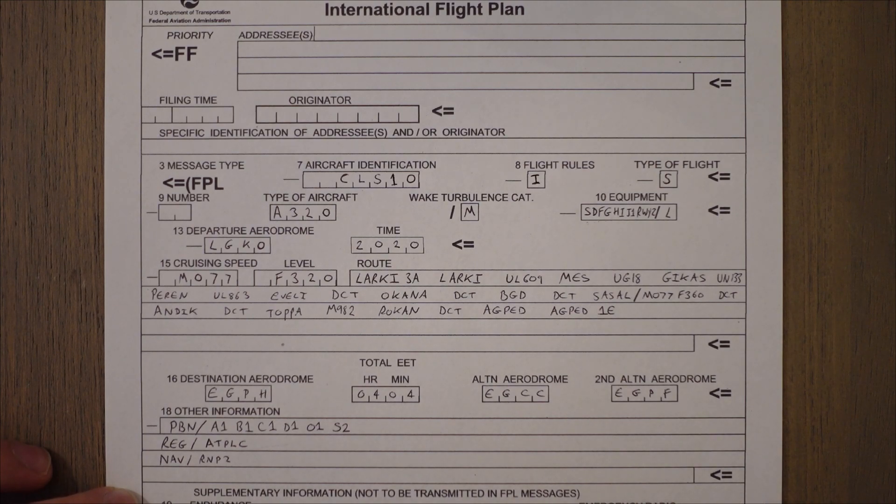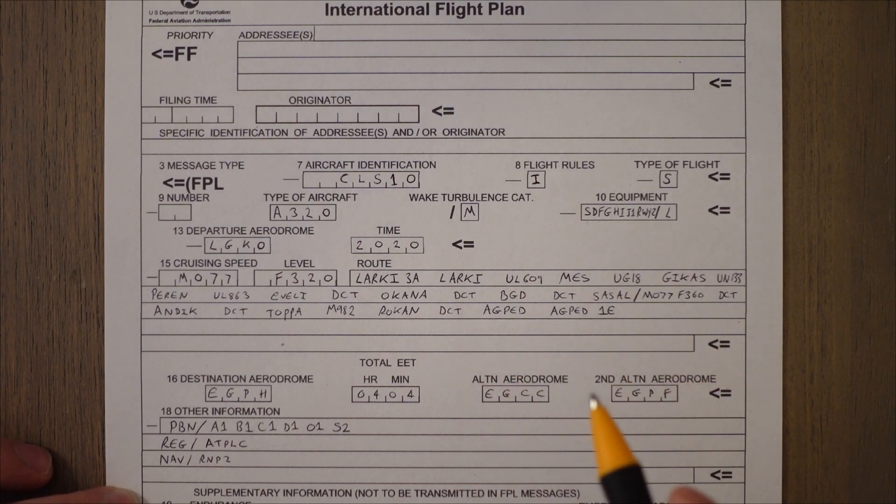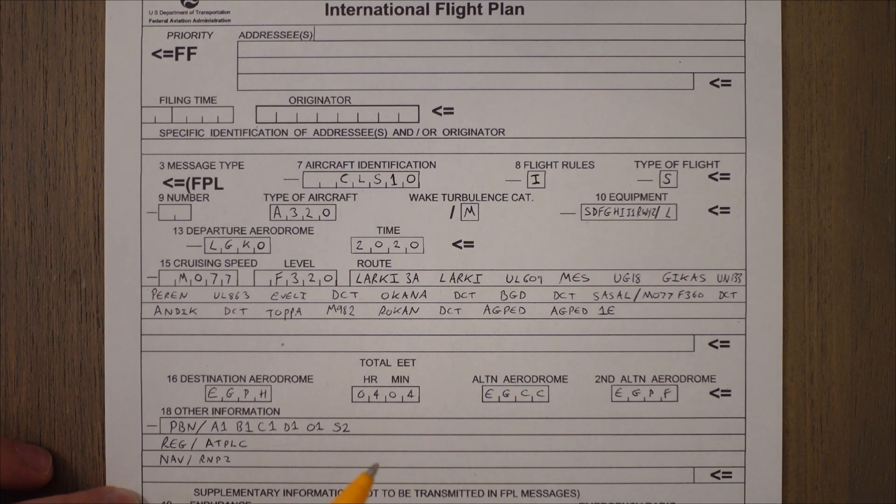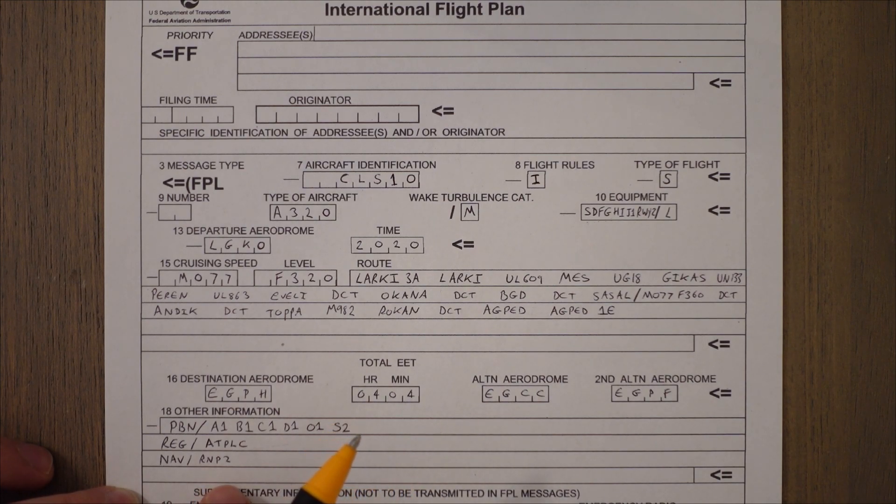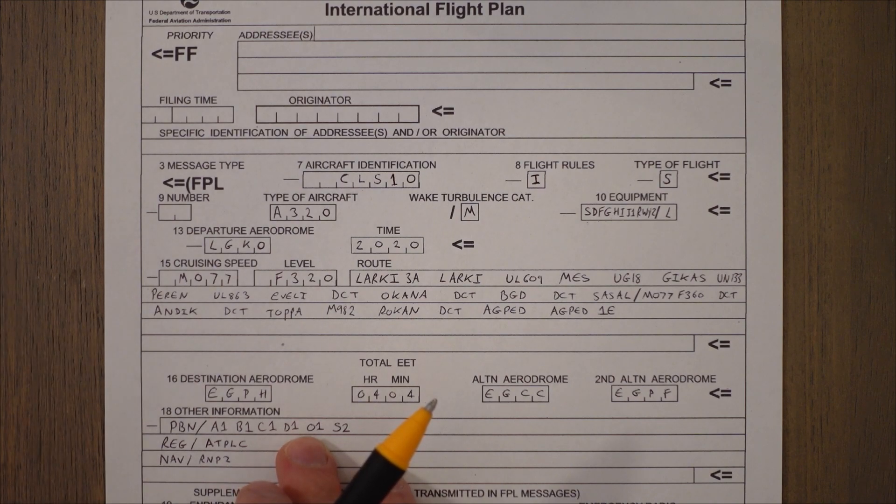So there's quite a lot going on here. A1, B1, C1, D1, O1, and S2 basically means we've got a lot of capability in terms of performance-based navigation. And performance-based navigation is always measured in how accurate we can be for more than 95 percent of the time. So for instance A1 indicates that for more than 95 percent of the time we can be accurate to within 10 nautical miles and then B1 is I think 5, C1 is 3, D1 is 2. I can't remember the exact numbers but O1 meaning we can go down to one nautical mile accuracy at least 95 percent of the time.